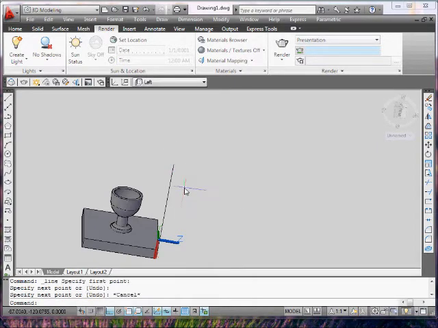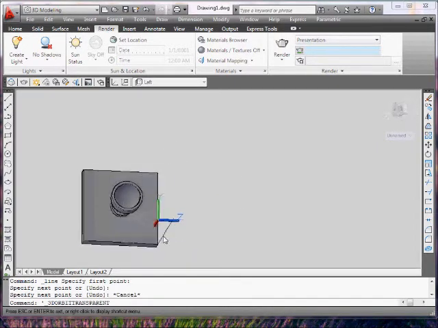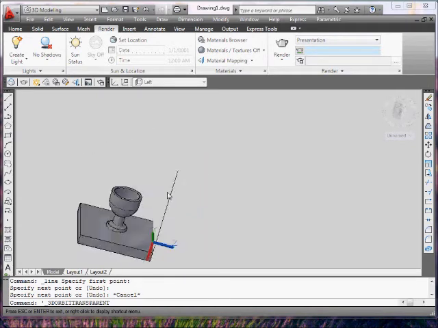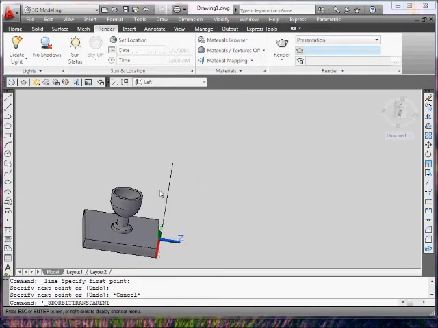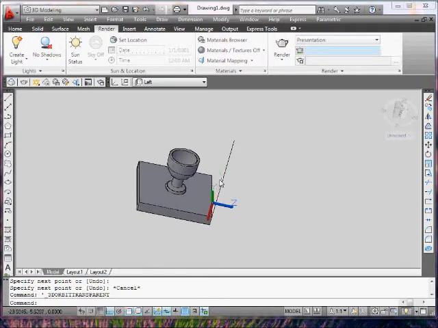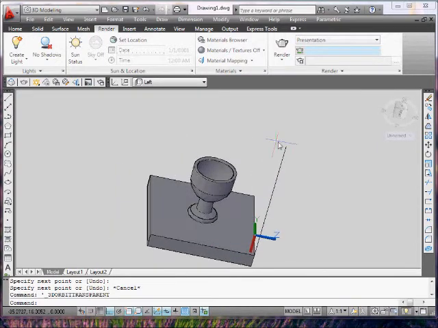And this is just a construction line. It's not supposed to be shown later. I can just delete it. It's just going to help me position my flashlight. So if I was holding a flashlight, I'll be holding it from here because that's my arm. That's what the idea is.